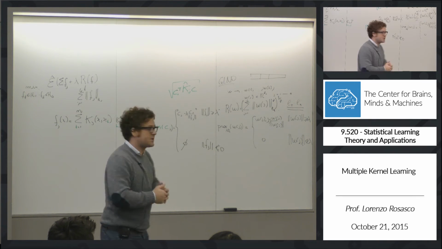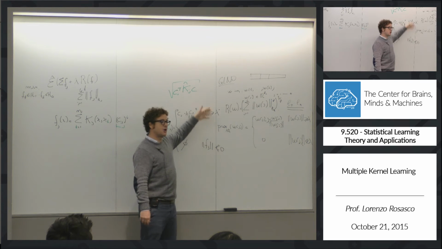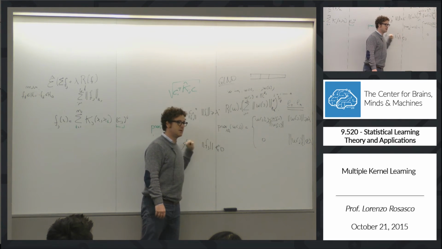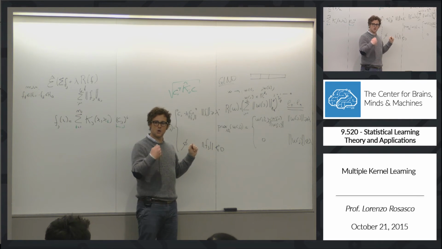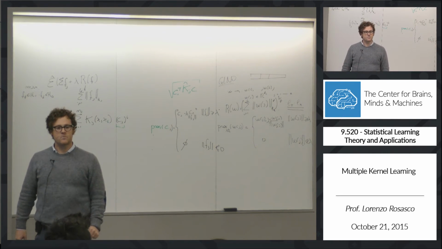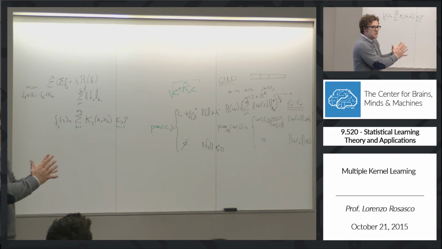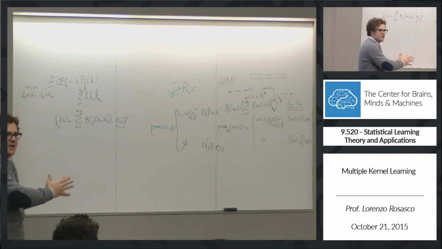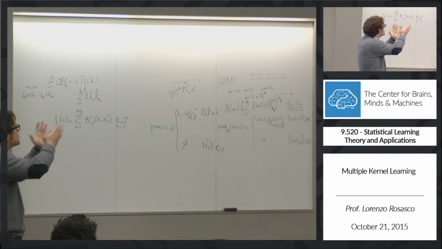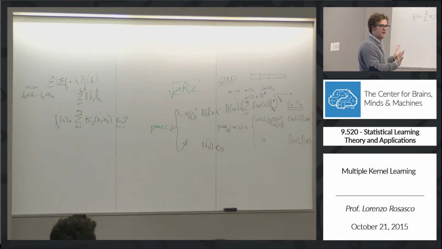So if a kernel is important, it means that I'm going to update its coefficients. If a kernel is not important, after a while, the corresponding norm is going to be small, and hopefully I can get rid of the kernel. So each kernel counts as much as this norm. Okay? So in the last 10 minutes, does it make sense? It's a bit of magic. There is a part which is boring and a part which is a bit more magical. The part which is boring, you just change notation for a while and do obvious things. Then you have to just take a step back, delete 3 lines, and realize that everything works fine, and you actually replace groups with kernels, and that's it.